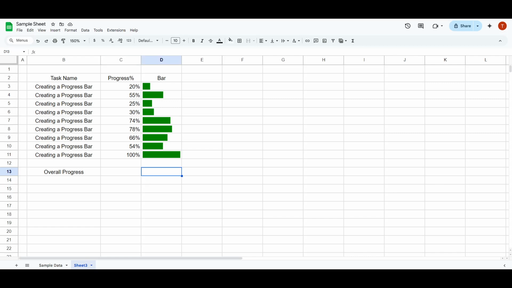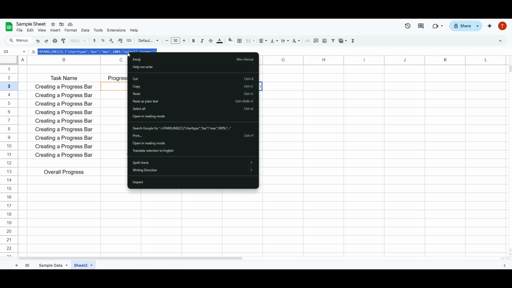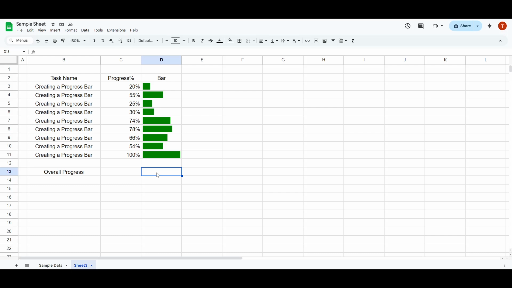To get started, we already have the progress bar code or formula we previously created. Our aim now is to build an overall progress bar by copying and pasting that same code or formula. You'll find that having the formula ready is incredibly helpful, allowing you to replicate what's worked for you before.